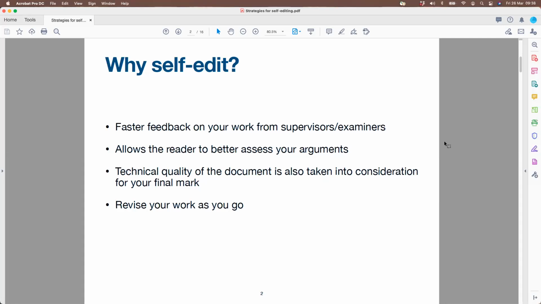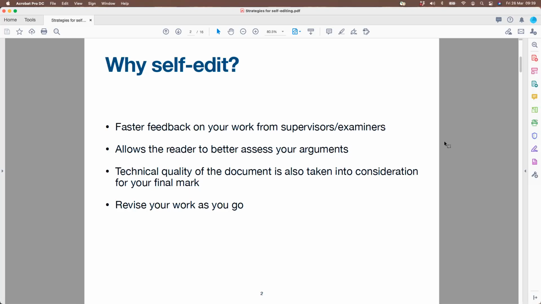But not only for the examination process, it's also good for when you are submitting work to your supervisor. And the reason why, and that's what's on the first slide here, is that you likely get faster feedback. What I found with my students, for instance, is, if their document's not formatted correctly, the referencing is not right, there's a lot of spelling and grammar mistakes, you end up spending a lot of time fixing those things for the student, and then you take longer to give the student feedback, which is not nice. The same goes for examination.